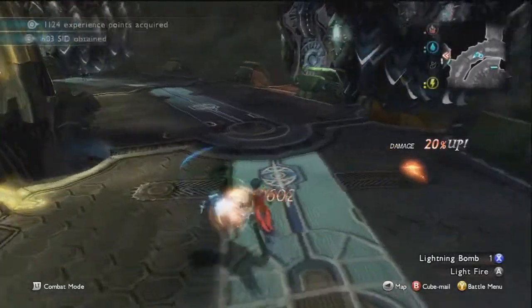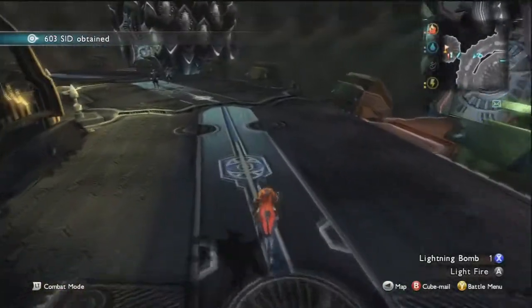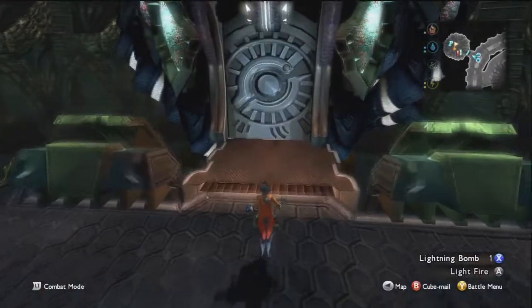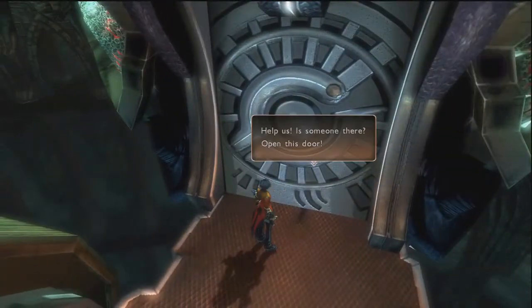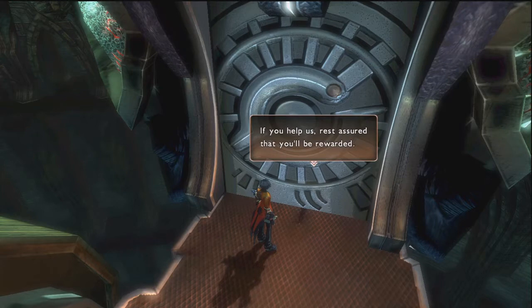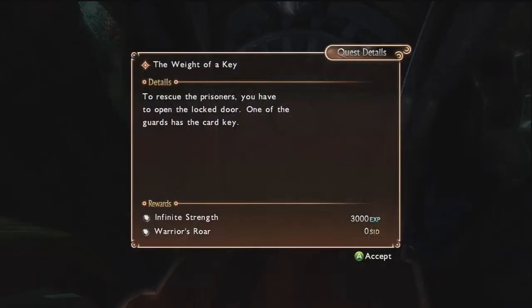And we shouldn't spend any more than a couple of videos here, so the first thing we're going to do is stop at this first pod here. And if you speak to the people beyond the other side of the door, they'll let you know that they're locked inside, and a card key is needed to open the door.